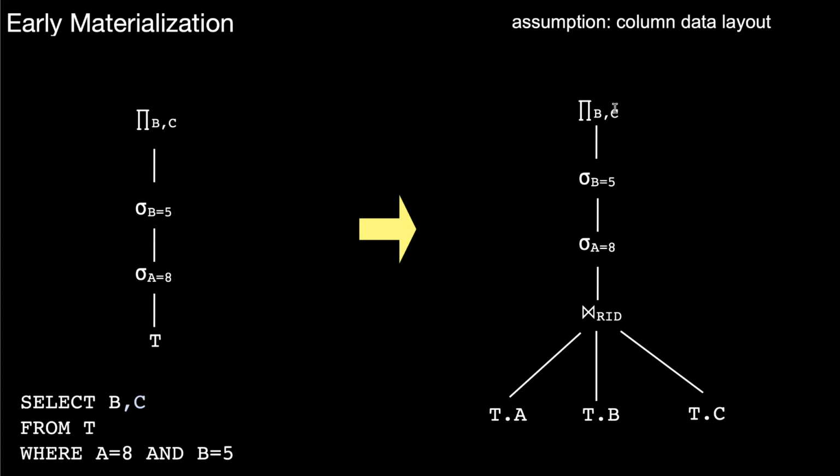This way of putting the data back together in a column store is called early materialization. Early materialization in the sense that at this point in time, at this join, I form something that looks like a tuple with three attributes, A, B, and C. And then I do row-style processing on those tuples. That's early materialization.